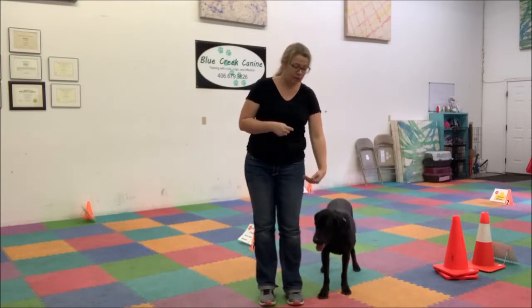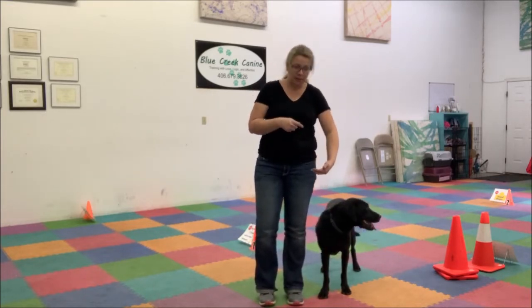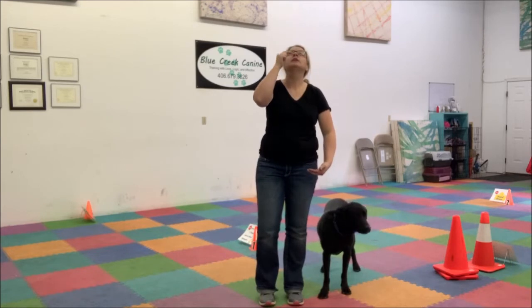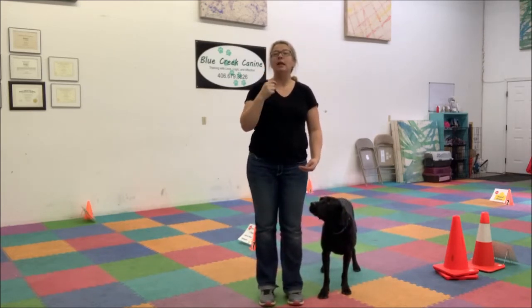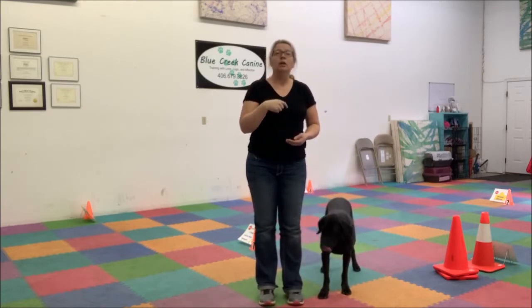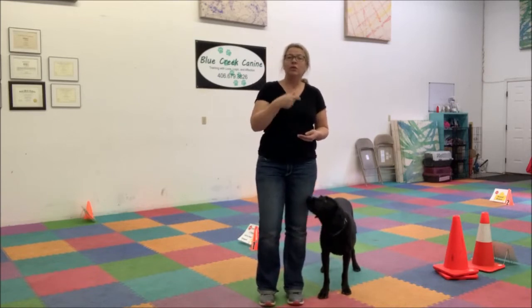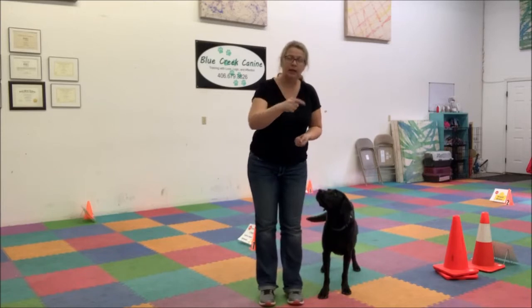And then as he's eating a treat and I still have my hand down there, my hand will go right up. So he will look up at the hand with the treats, and that'll make his butt go down, and I'll mark and reward for the sitting as well. And then I'll hang out in that sitting behavior for a little bit, mark and reward, mark and reward, mark and reward, to help increase the value of holding the sitting position. So you don't just get a butt on the ground and then leave again.